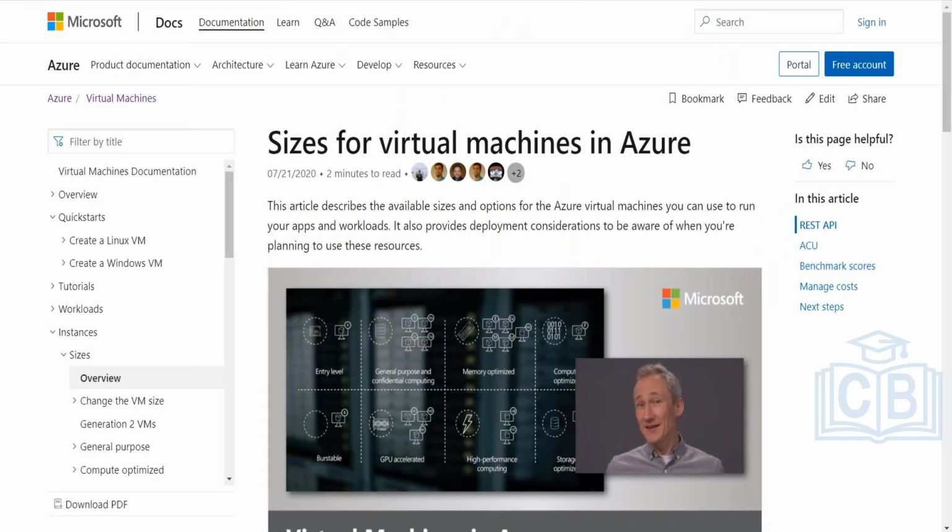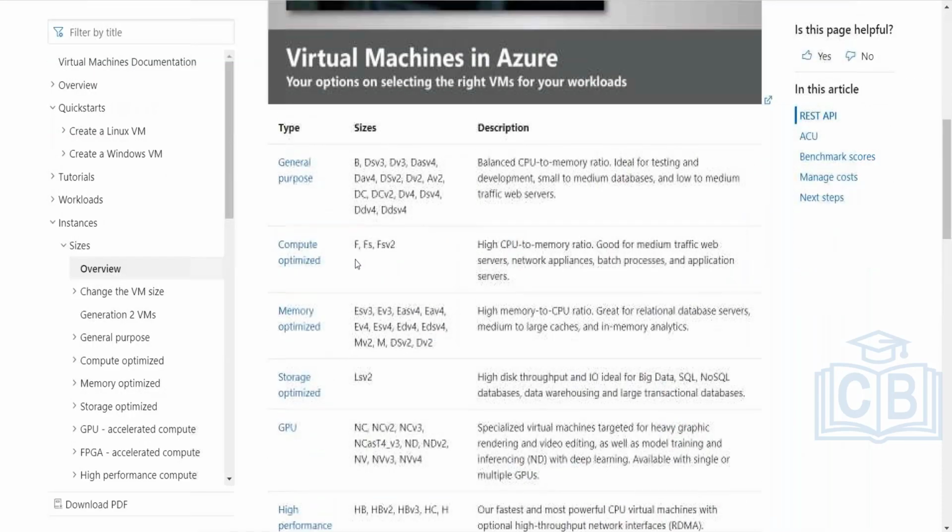This is a very, very important section. So on this link, if you look at the options available, right? What kind of machines do you have and what are the respective sizes for that machine, right?